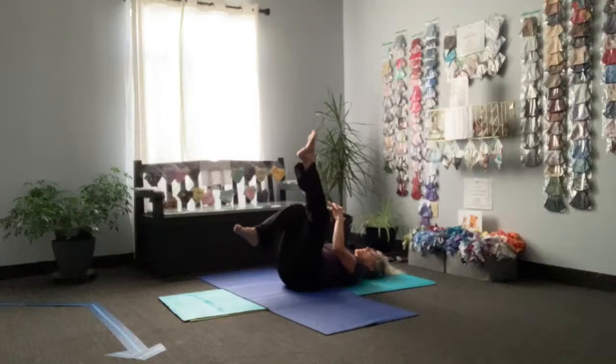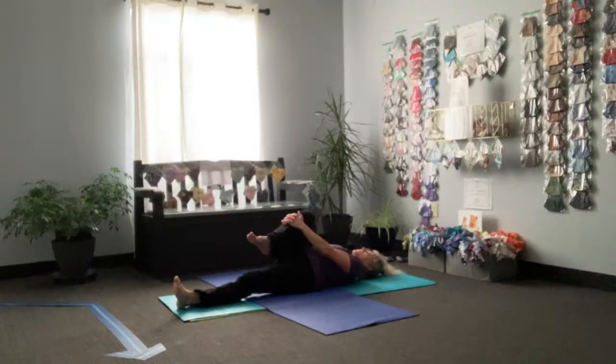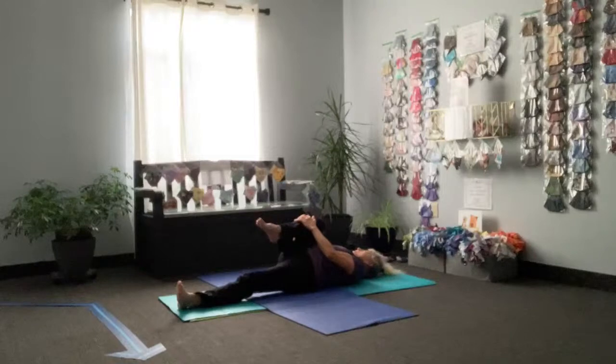Go ahead and switch the legs. Same thing, we start with a nice close hug and then proceed to point and flex. And then make that easy circle around, and reverse. And then again, just rest your foot.